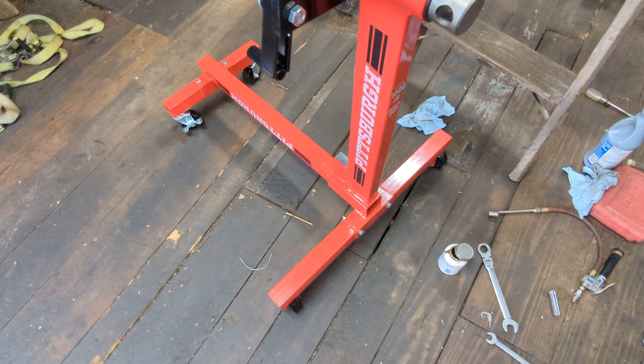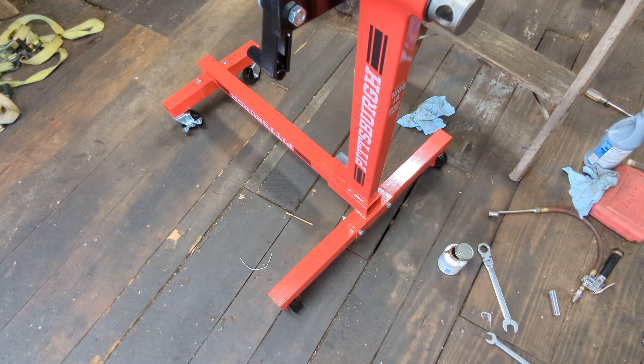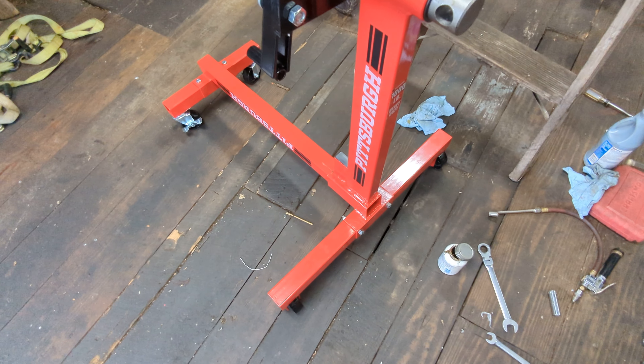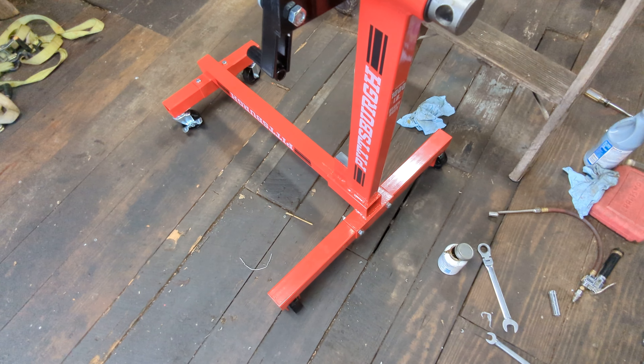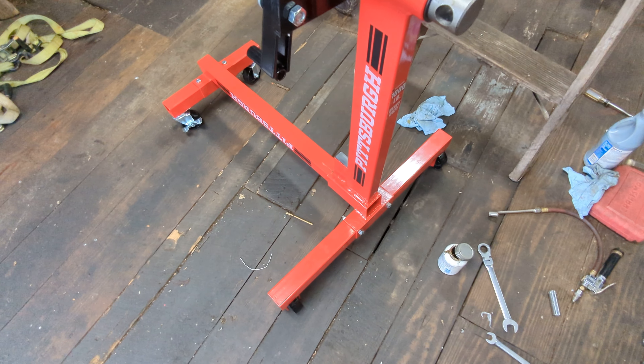This little piece came in the hardware bag and it was leaving me a little perplexed - I didn't know where it went. Then I saw this groove - that's where it goes. I'll open that up right there and hammer it the rest of the way on. My snap ring pliers wouldn't open up far enough. That's a nice little feature - never seen any of these with that.